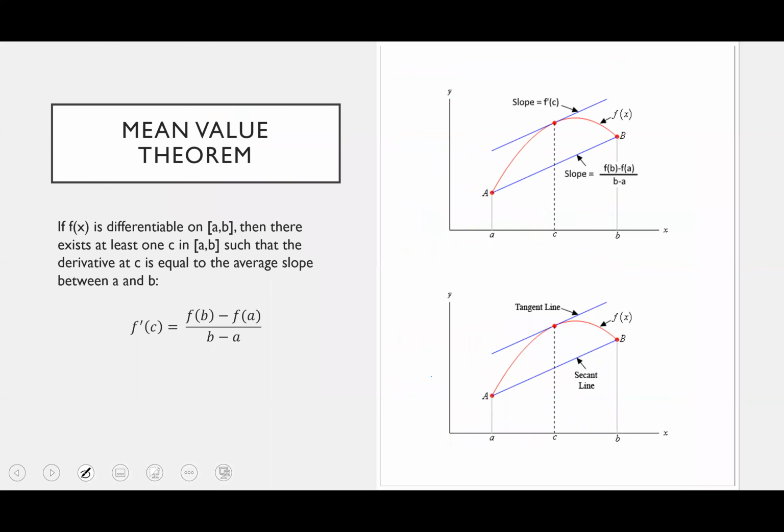All right, last theorem for today. The mean value theorem says as long as we are differentiable this time, this is the only theorem that requires us to be differentiable. The other two only required continuity. As long as we are differentiable, then there will be some c between point A and B such that the derivative, that's your instantaneous slope at c, or this tangent line, is equal to the average slope between A and B.